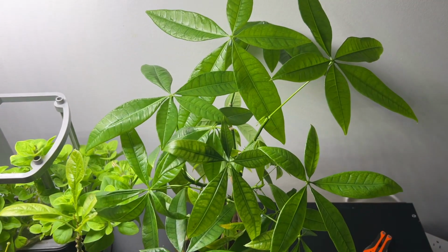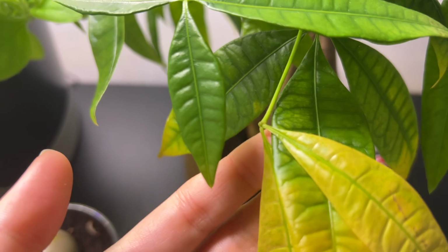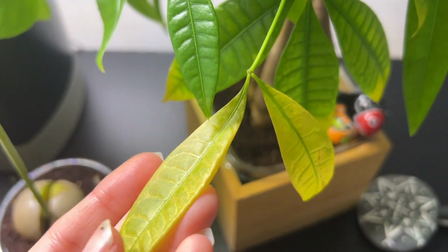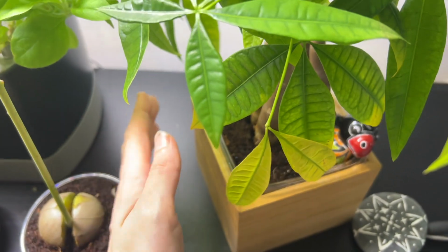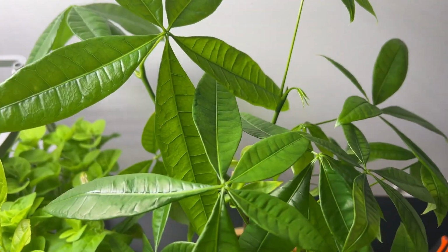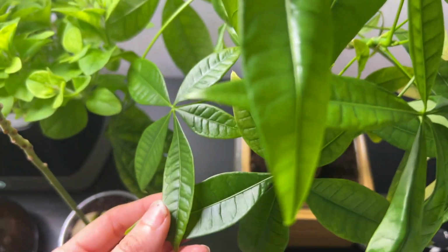And then over here is my money tree that I told you about last night. These are the leaves that I'm probably gonna cut off here real quick because they're not doing well. They are all yellow and not great. But otherwise, this guy is absolutely loving the new container. It is getting so big and so healthy. I am so glad that I repotted it.